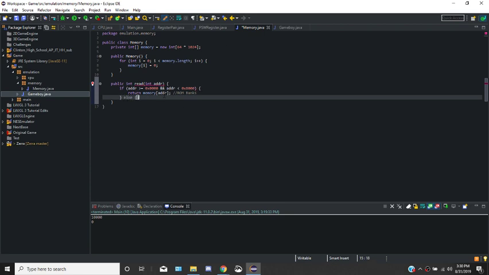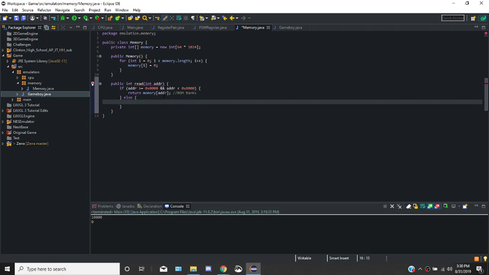And then I need a default one where it couldn't find it, so I'm going to say return outside the range. Return null, or I'll return -1. Wait, it can be negative. How do I return nothing? Just return.